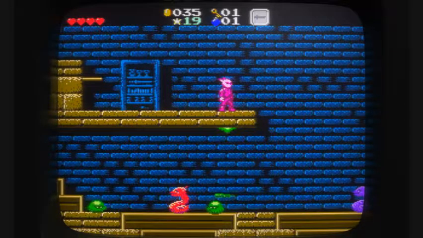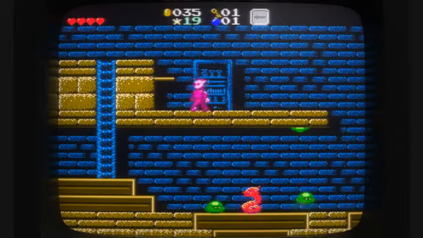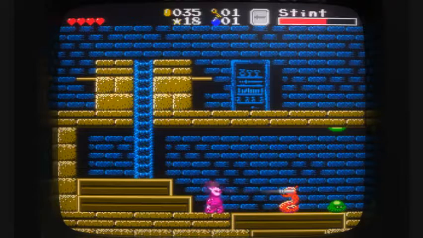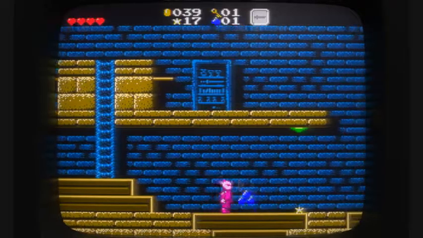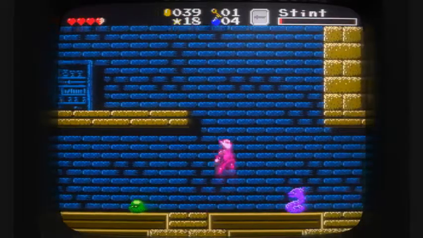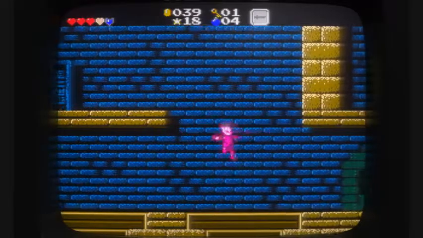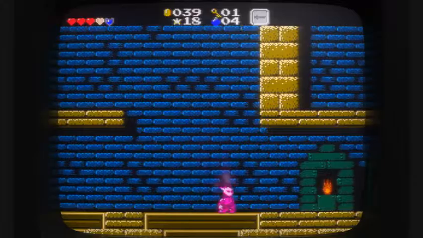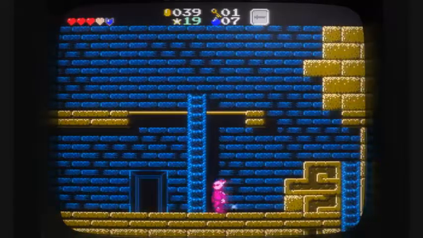Huh, I don't like the looks of him. Alright, we're gonna attack one down here. Yeah, those guys kinda suck. Huh, I have a new kind of hurt. That's really weird. I don't know what that does. I'll take it.